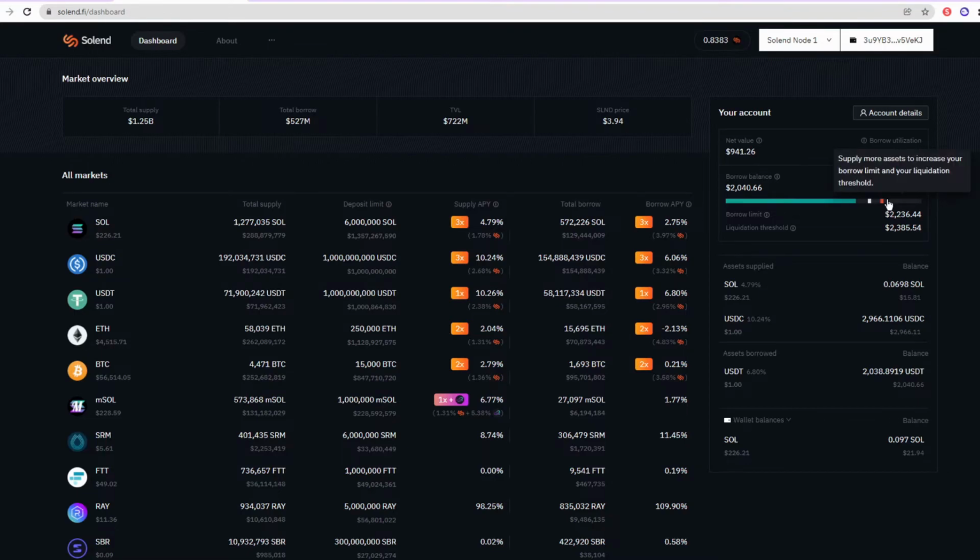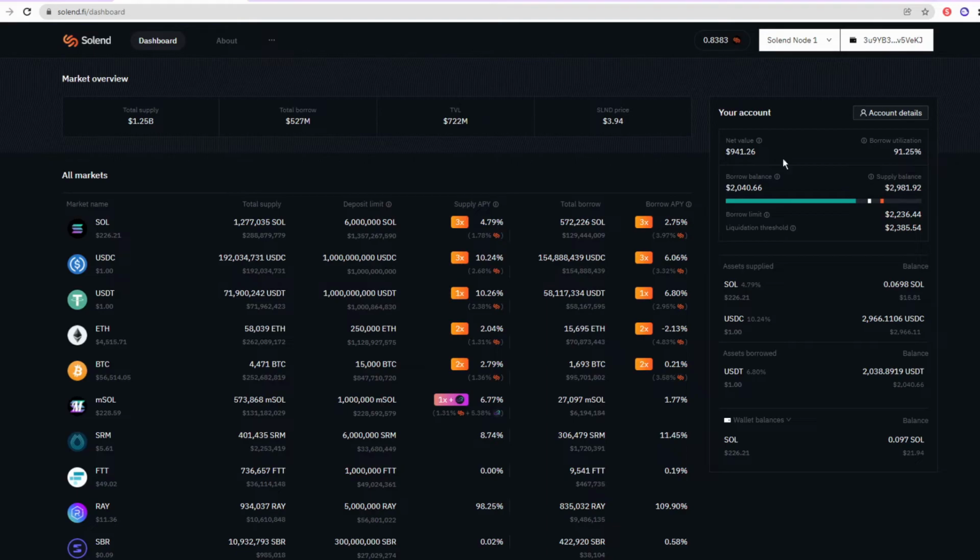Once you hit the red line, which is 80%, so let's say you borrowed up to 75%, and your borrowed holdings increased in value tremendously. Originally the coins that you borrowed had a value of 750 USD, and now they increase in price to, let's say, 800 or 850 USD. You will be liquidated.